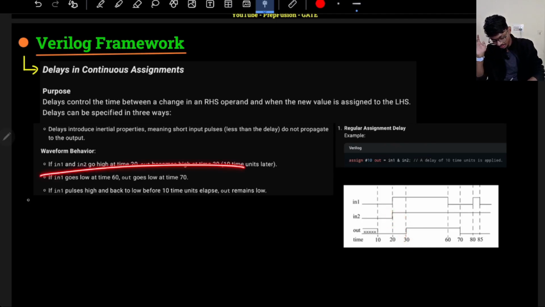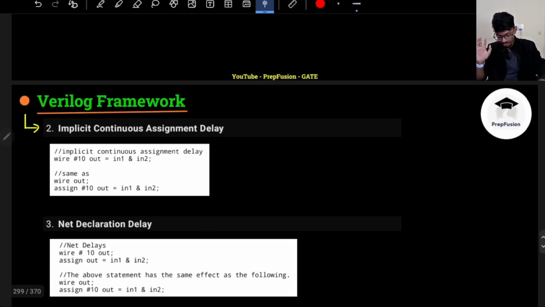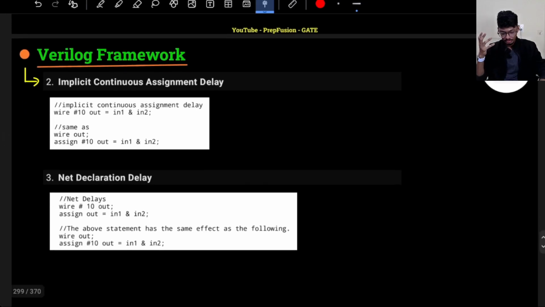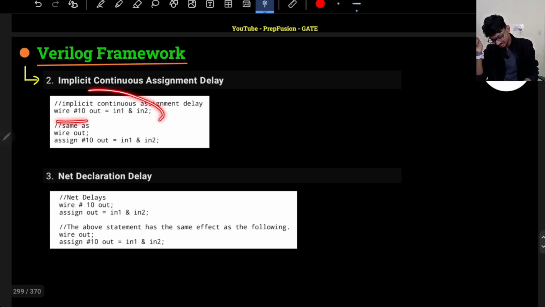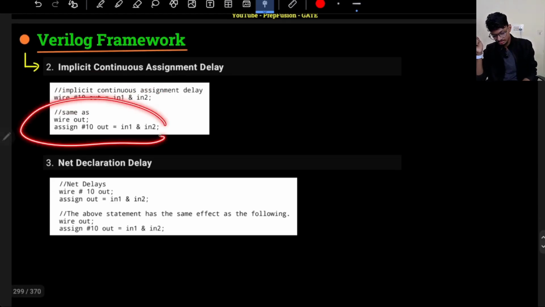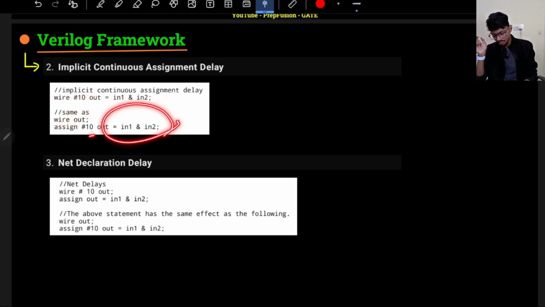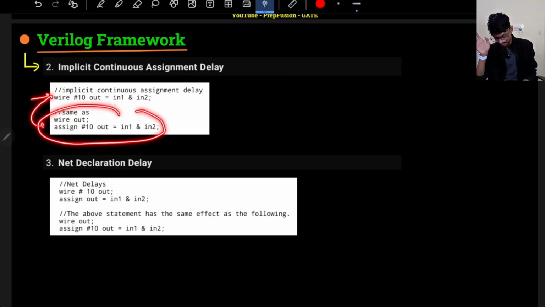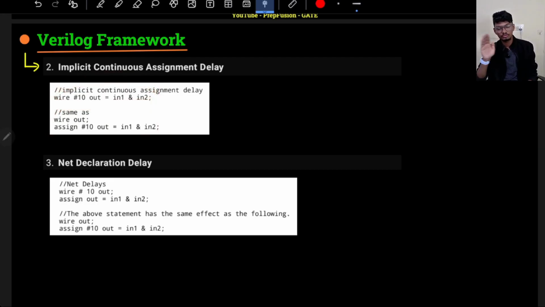So that is what is written over here. The same thing is written over here. Okay, so I hope you understand the delay concept. So this is implicit continuous assignment. It is the same as this, where I define wire out and then assign with a delay of in1 and in2. It is the same, a single line and two lines. Why am I teaching you this? Just because knowing these things is easier, because it makes your code simpler and less clunky. So this is implicit assignment. This is the same as this, right? I'm doing the same thing here. Both will not throw any error, both will work perfectly.